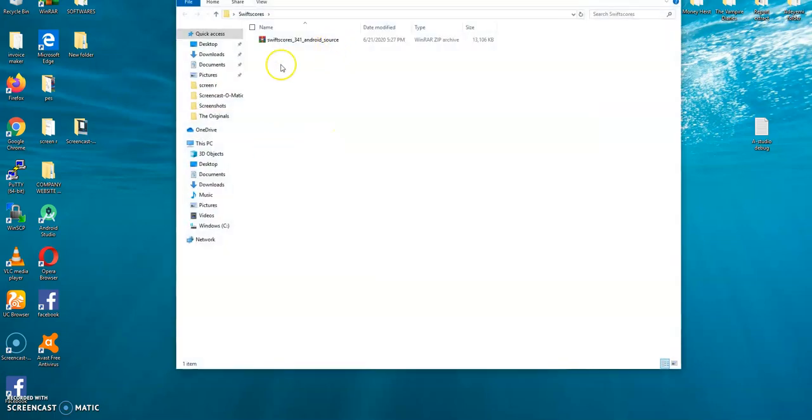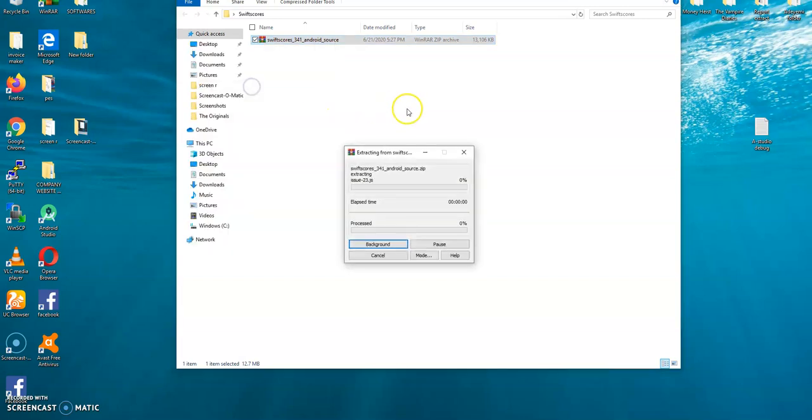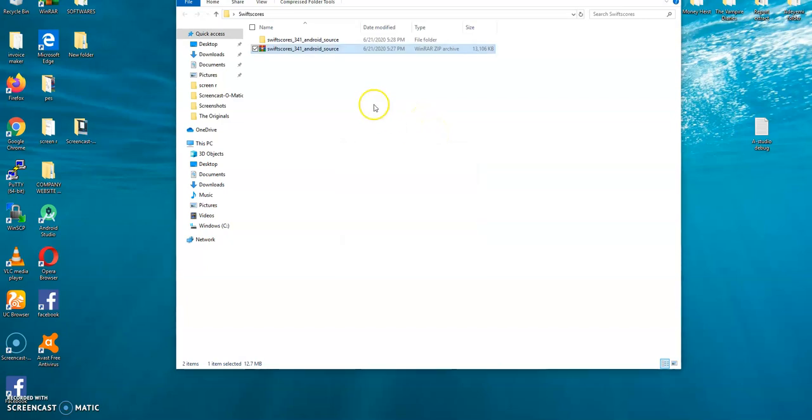Then I'm going to open the folder and I'm going to extract this source code. So it should take just a few moments before the source code is extracted. Okay, the source code has been extracted.